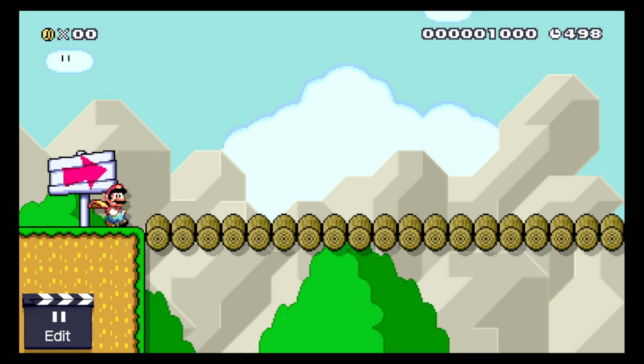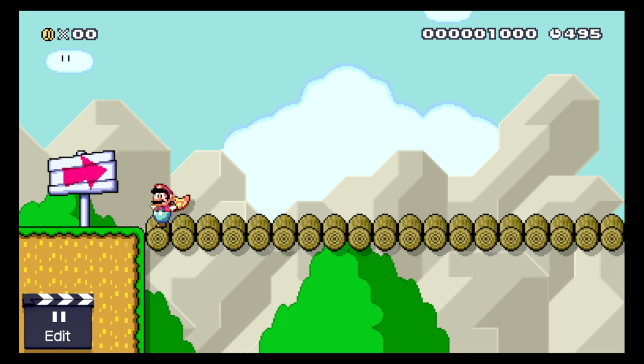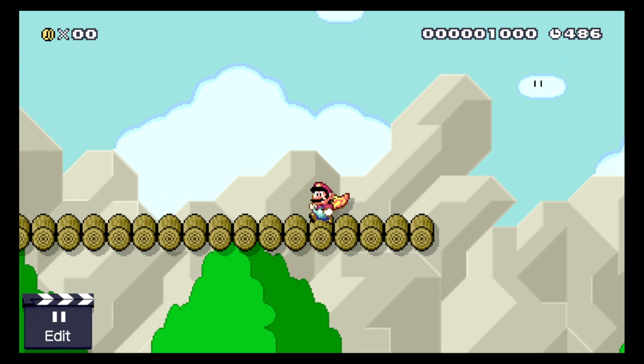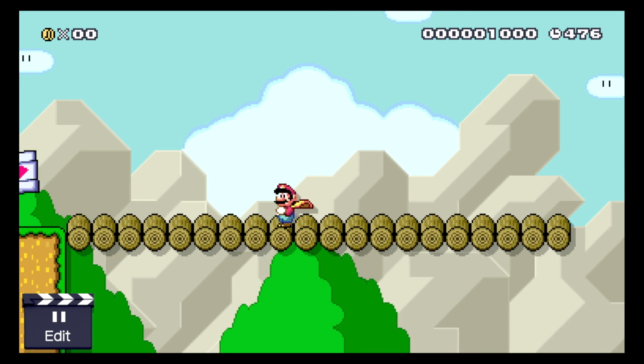Alright, step 1. Now when Mario gets to full speed, he sticks his arms out. Now I recommend that you never let go of the run button. There's really no need to. And secondly, when his arms go out, you're going to hit the jump button. And once you hit the jump button, don't let go of that either. So you'll actually be holding both the run and the jump button. I don't believe you have to hold the run button, but I always do. It just seems easier to me not to let go of it. So I hold both those buttons.